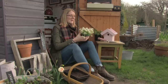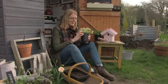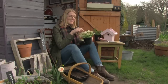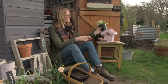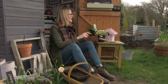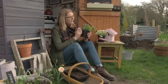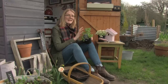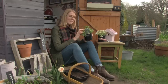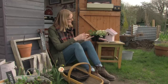So I chose an alpine saxifraga, and this has like a beautiful bed of almost succulents, and it's got flowers on top, so that'll be good for the bees. Also, I thought the white would look quite nice against the pink. And then I also chose a sedum, and this one's called Mackinoy, and it flowers in late summer with these yellow flowers. But I absolutely love sedums. We have one in the front garden. The colours are just so beautiful, and I think they go really, really nice together.